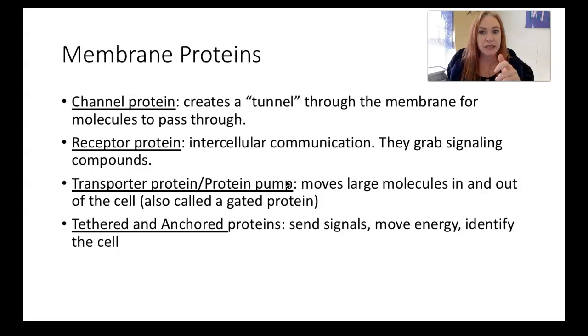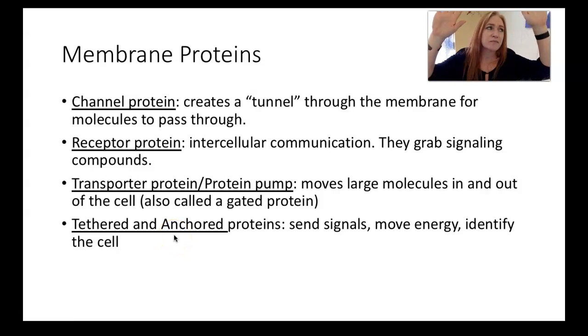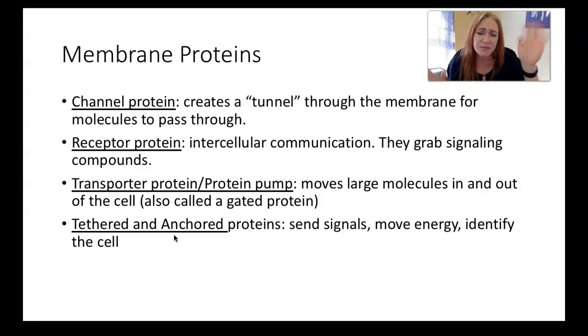So these are actually little proteins that deform. They change shape, and there's another video that you need to watch that will show you that. And gated proteins, I put that in the wrong place because gated proteins are all actually a kind of channel protein. So sorry, my bad. And then we have tethered and anchored proteins that do all kinds of things. Some of them have a little stamp on them that says, I belong to this body. Please don't kill me, immune system. And they send signals, they move energy, they do all kinds of things. The proteins in the cell membrane, kind of cool.